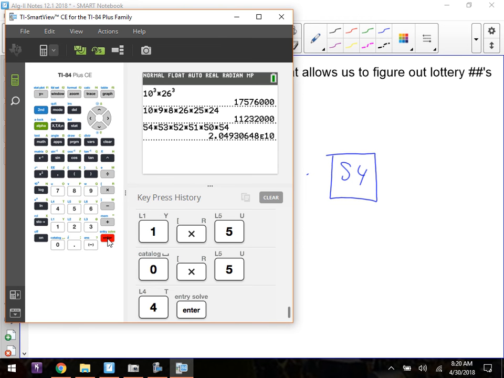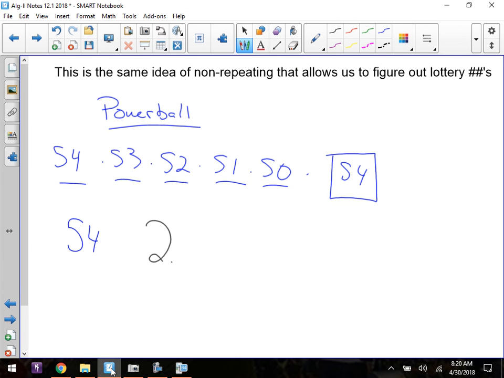2.049. So that gives us, oh, that's a big difference. So we'll move this over. What I need to add, it was 10. So there's 1, 2, 3, 4, 5, 6, 7, 8, 9, 10. So what is that? 2 billion? Oh yeah, 20 billion. That's even better. So basically there are 20 billion different setups of numbers that you can do.